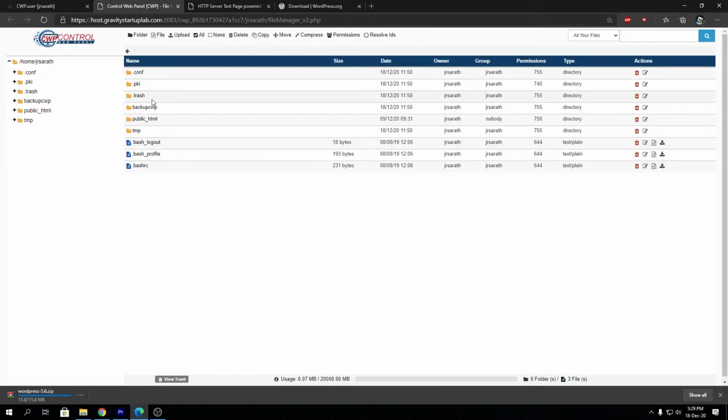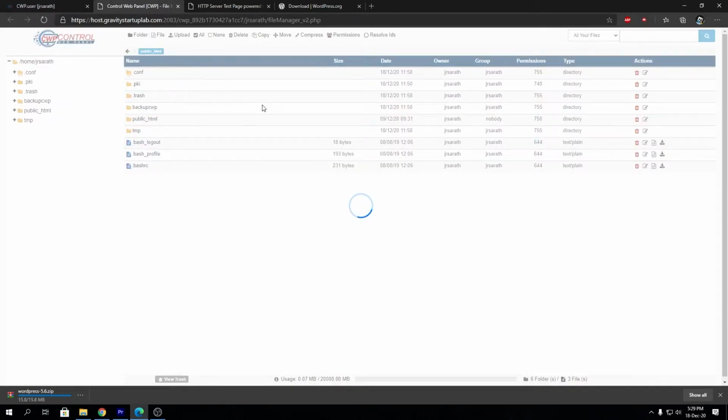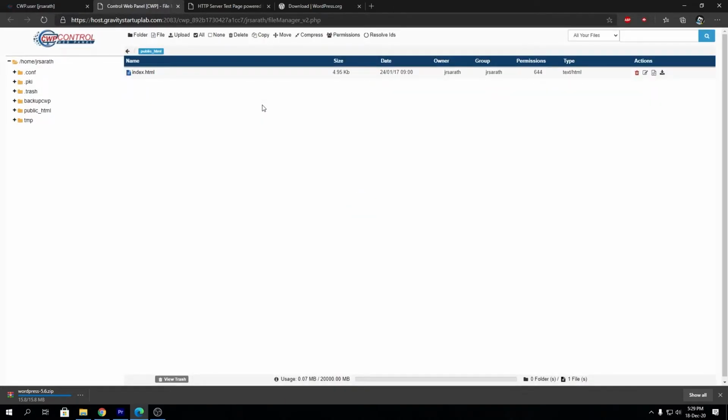So when we are at the root directory, we're gonna open the public HTML folder. Either it's gonna be public HTML for you or htdocs. In some cases, it may be a public folder. So keep in mind, it's either gonna be public HTML or htdocs or public. Okay, nothing else than that. And we're gonna upload the file over here.